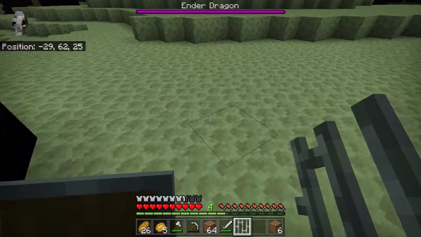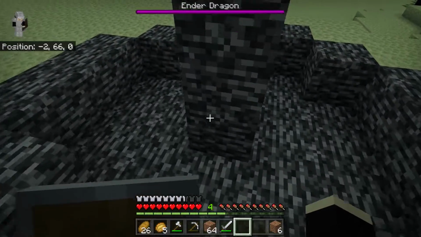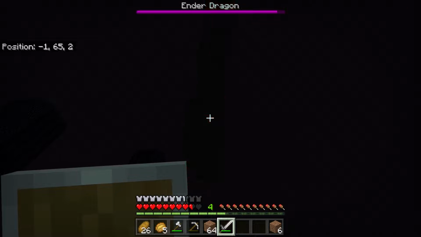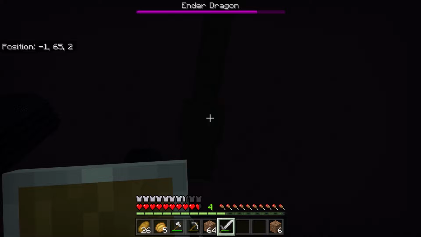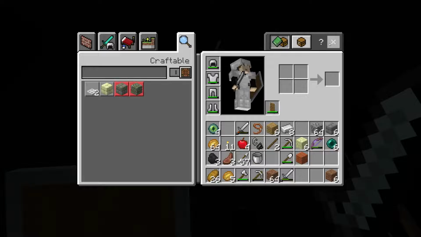Okay, guys, I got all my stuff back. I also destroyed all the crystals because I figured it'd be kind of boring for you guys to watch me just climb towers and destroy crystals at the top of them. So I just left that part out. Where's my bow?